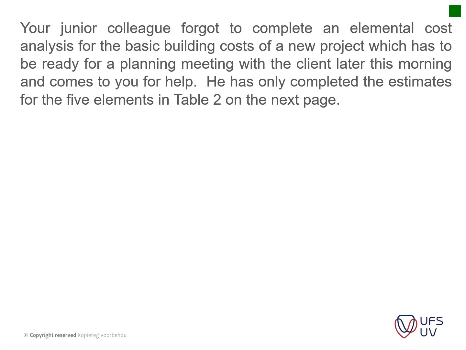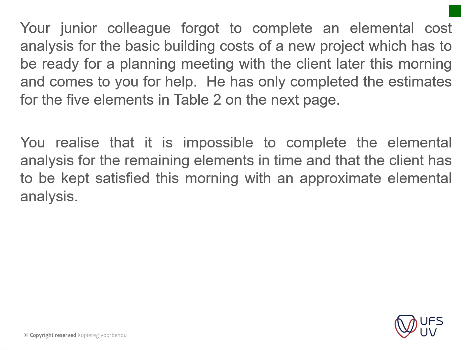He has only completed the estimates for the 5 elements in table 2 on the next page. So please go through the lecture on the theory together with this to look at how the parametric system works. The main thing here is you realize that it's impossible to complete the elemental analysis for the remaining elements in time, and that the client has to be kept satisfied this morning with the approximate elemental analysis.